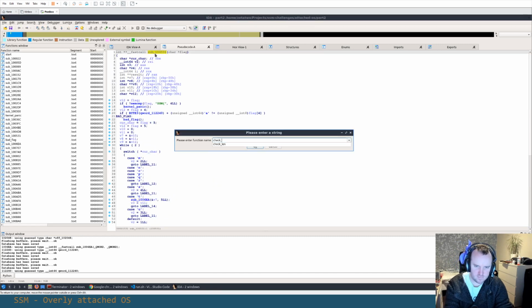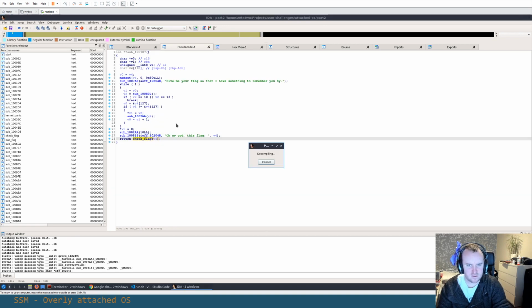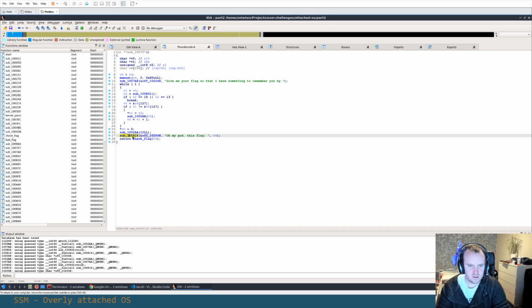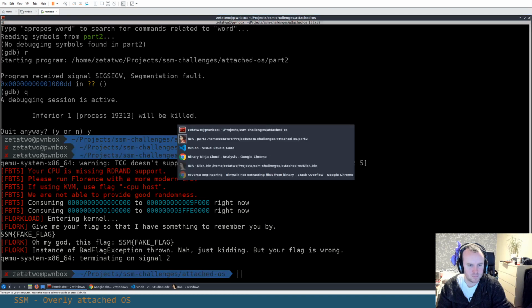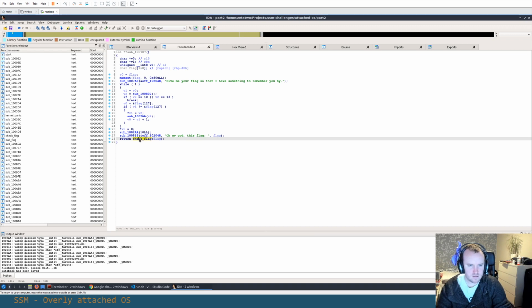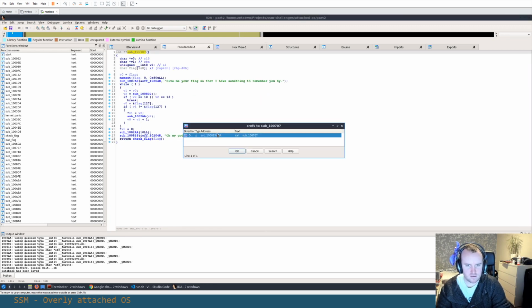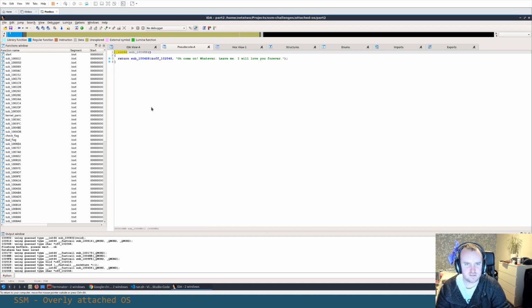So we call this whole function check flag. Just going to see where it's called from. Just go up the call stack, checking where these things are referenced.